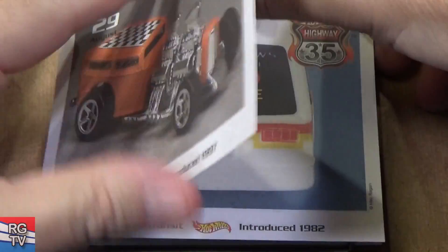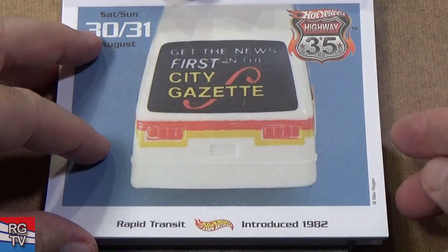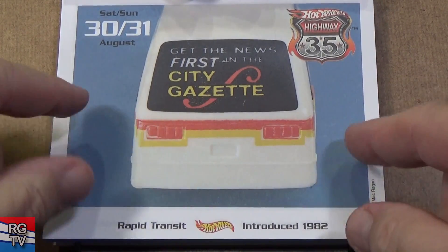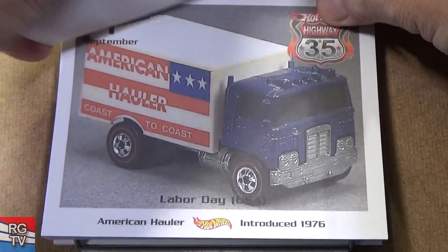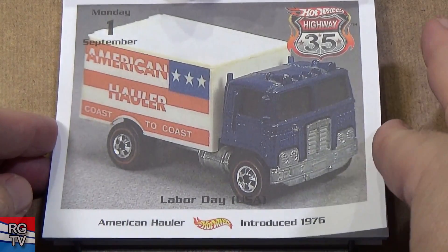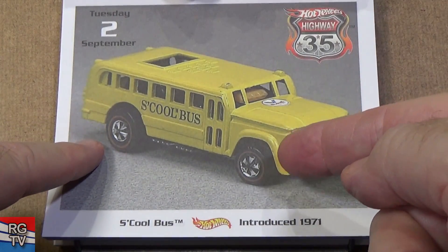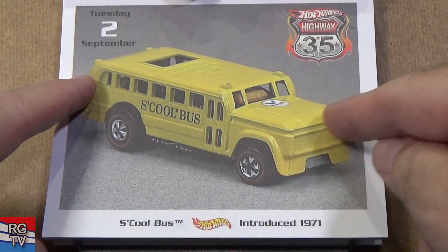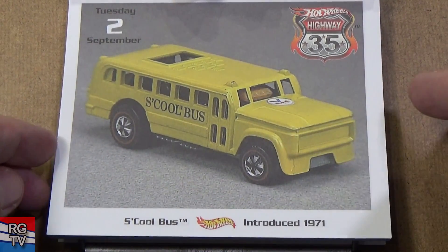Remember that bus I said was skinny? I think that's the same bus — they call it Rapid Transit, and actually Rapid Transit is a Hot Wheel that works very well in the boosters, loops, and curves. American Hauler — red, white, and blue, gotta have that. School Bus — another funny car; this is a fantastic downhill racer, part of the heavyweight series. It pops up and down real nice. Very nice sample.